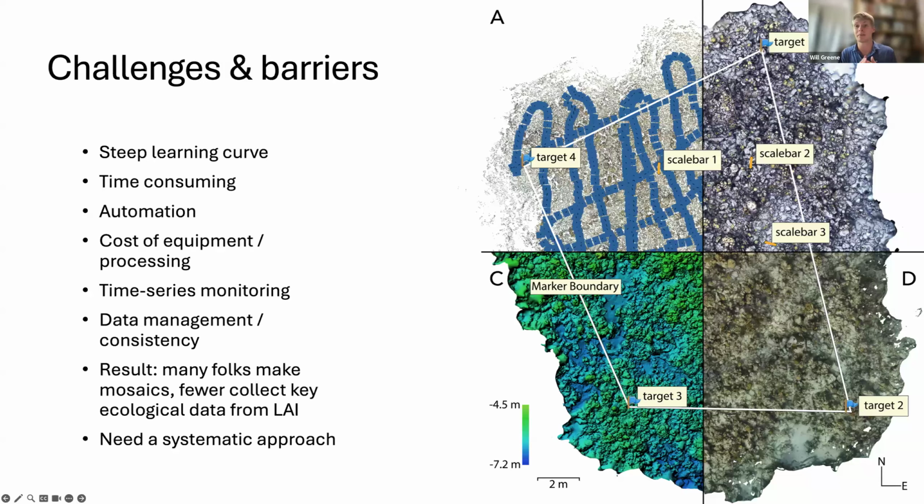are able to make basic photo mosaics, right? But a subset of those people are actually able to collect real world ecological data, that's what we're really after, right? That's the key thing, is we want to learn things about how reefs are changing and what their condition is that we wouldn't have been able to do with just in situ underwater data. And it's challenging to actually get to that point, to collect that type of data. And so in my view, we really need a systematic approach to address all of these issues.